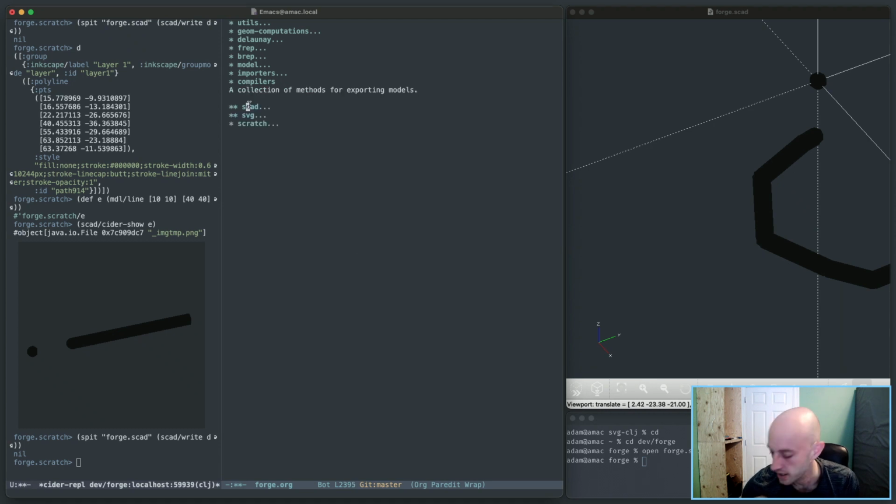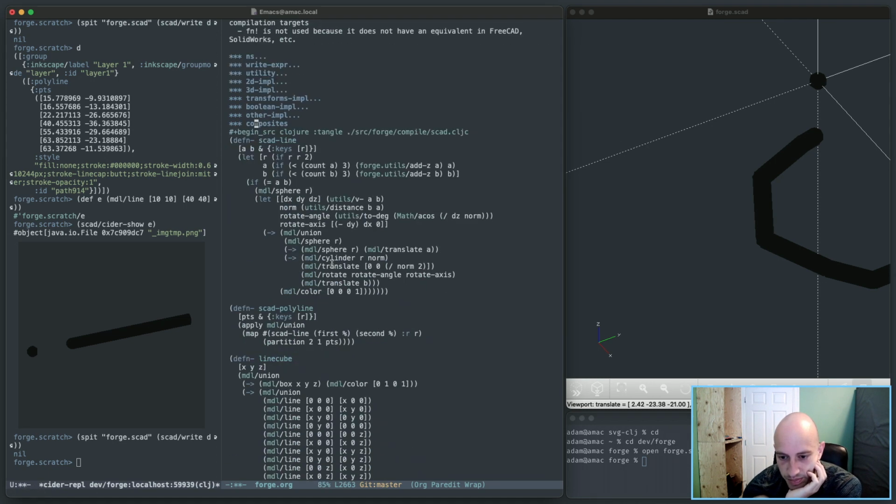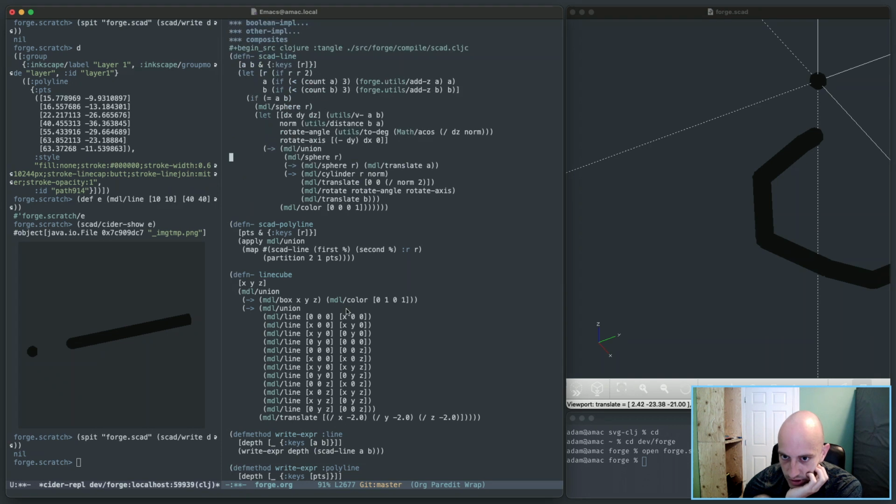That's in the SCAD compile part here. It's a composite because it's building up the structure from some of the other primitives. We're looking at this here, its internal function.